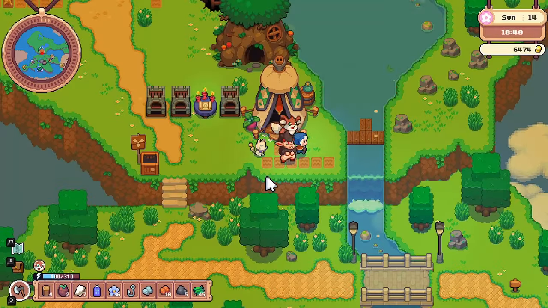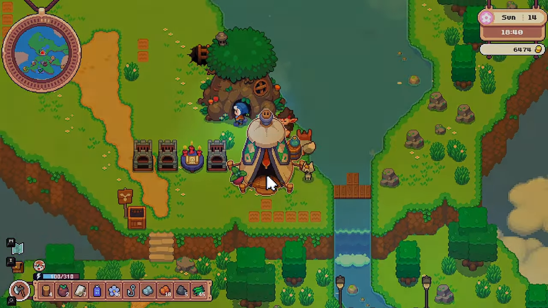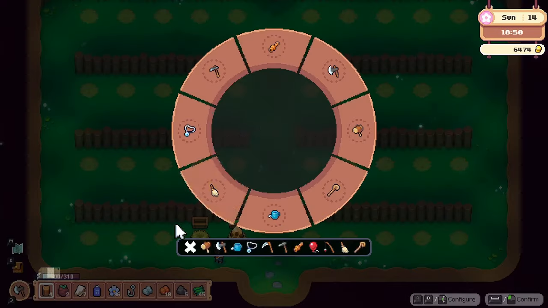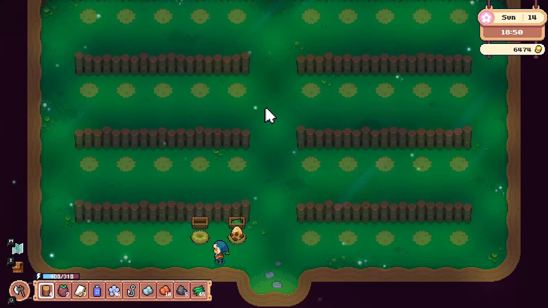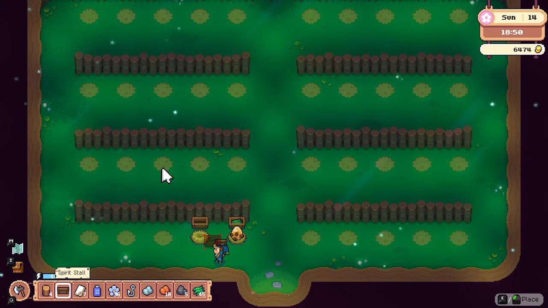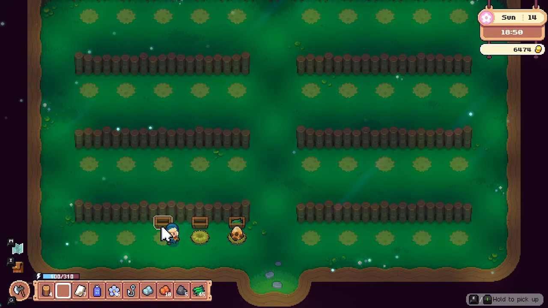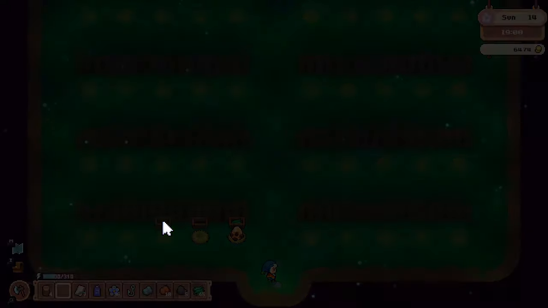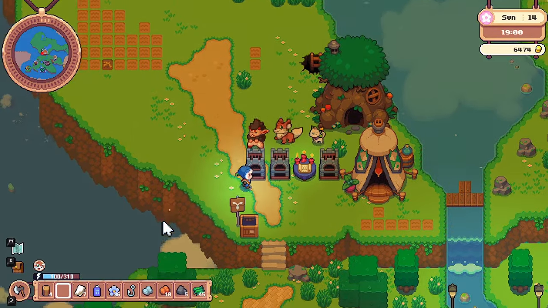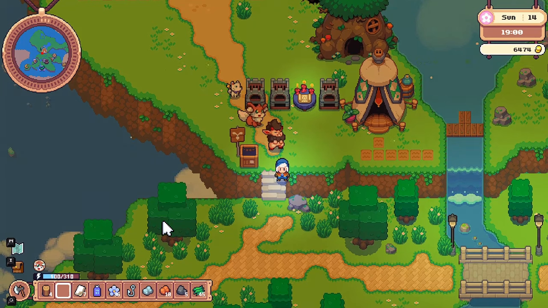Oh, I did not even go into my spirit barn. I went into my home. So can I walk around this side? I can't walk around this side. That's what I wanted. That's kind of how I wanted it set up, so I can quickly go from one to the other. Let's go into our inventory. Let's place down the spirit stall. And then let's go. I really want to go catch something. But I don't know. I have the stamina, probably. I just need to figure out where I need to go.